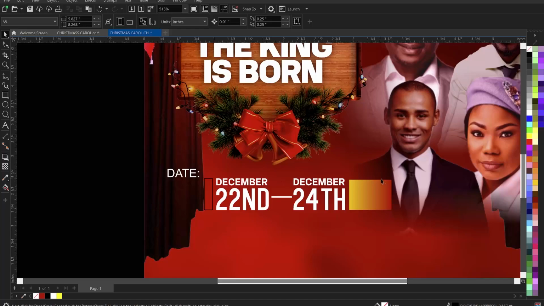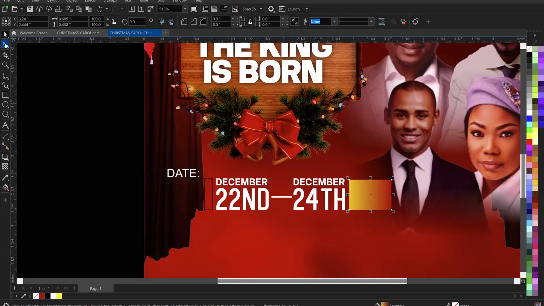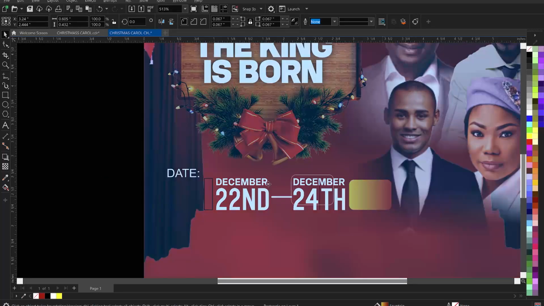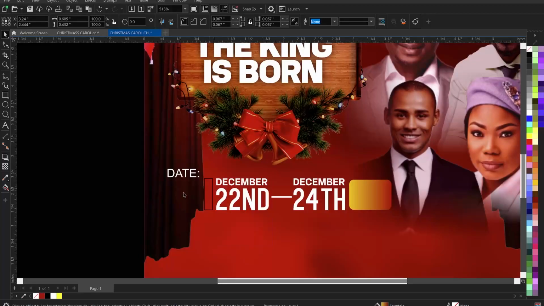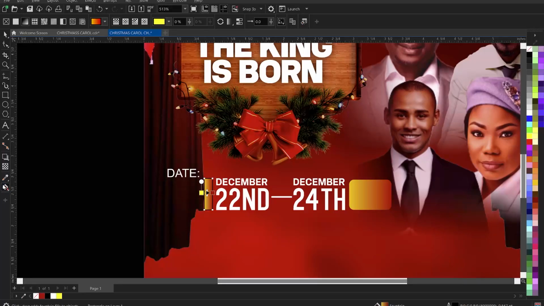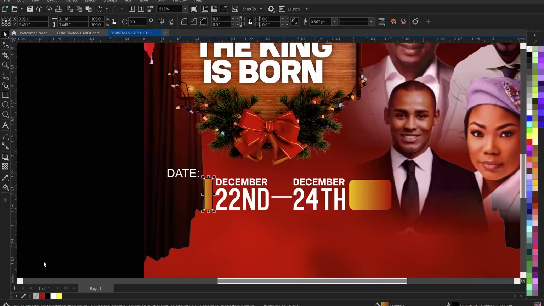So when we do that, we'll now come to our shape tool and then come to curve, this curved edge, right? Round corner is what they call it, right? And then you round corner around it like this. So we are going to copy this color now. This color also copy it here, or copy it there, right? And then we come to our interactive view to adjust it. So let's take this guy back a little and take this guy front a little, right? Then remove the outline, right?